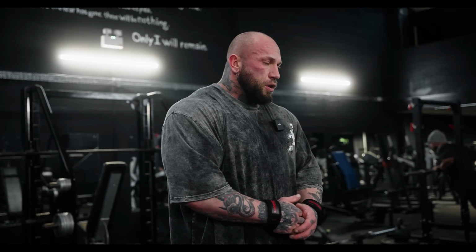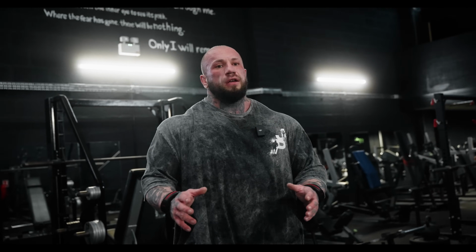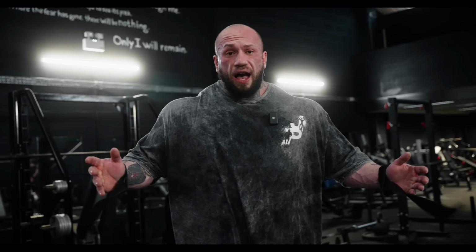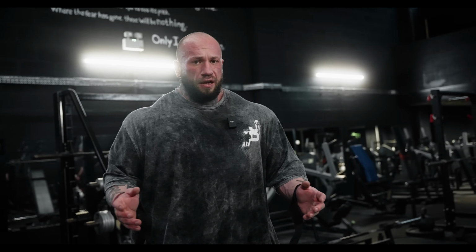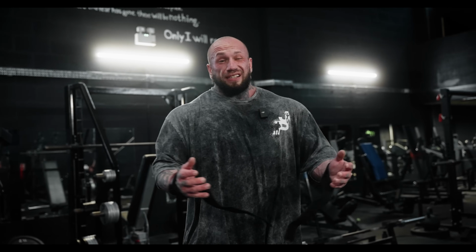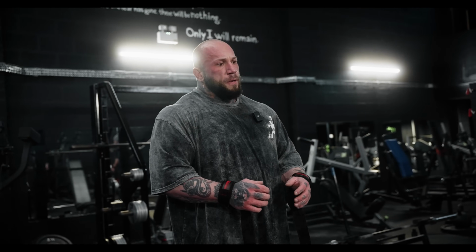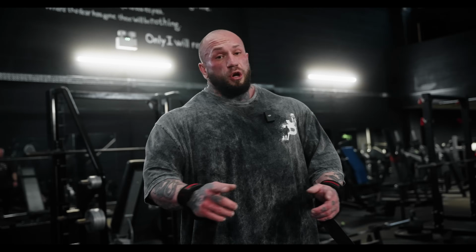Now, reason why we start with a lat movement. I have never ever seen a bodybuilder to this day that has stripped off, got on stage, and people have said, wow, his lats are too big. It just doesn't happen. So it always makes sense to start off with a lat-based movement because your lats can never be big enough. After that, upper back work is much more simple, much easier. And in my opinion, if you're fresh and you start off with a lat movement, it's much easier to keep it on the lat versus doing it the other way around.